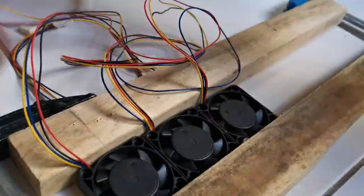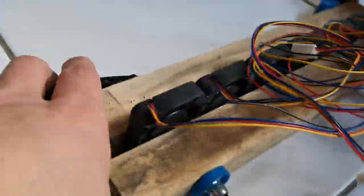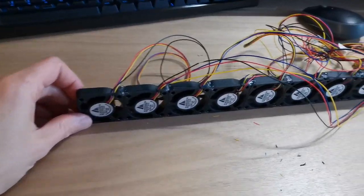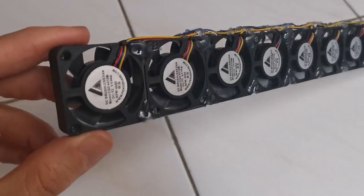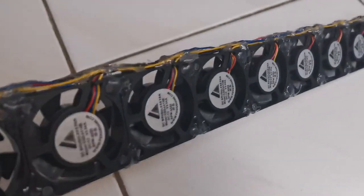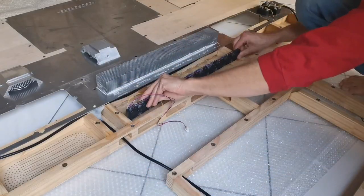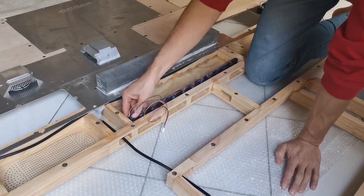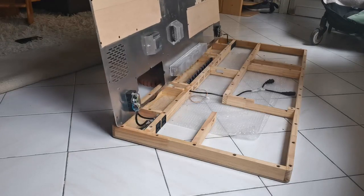For our massive heatsink, we need a large array of 12 fans all connected in parallel. So we are going to start by gluing all the fans together. Though it's quite a big mess of cable right now. Ah, that's much better now, all nice and tidy. The array of fans can now be installed just in front of the heatsink. And that concludes the internal of the desk, so we can put it all back together.